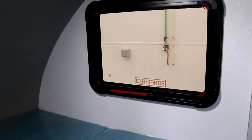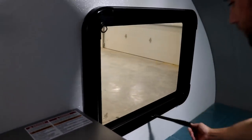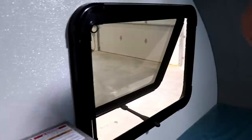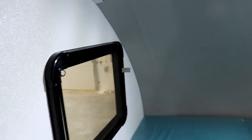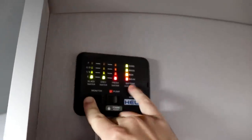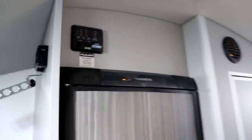There are windows on either side — these are escape windows as well as ventilation. You push to open and you can exit through either window. Press and lock to close — that's all. On this wall you have a place to hang clothes, and the furnace control is up top. Above the refrigerator you have your monitor panel showing black water, gray water, fresh water, battery condition, and the water pump switch — all right there above the refrigerator.